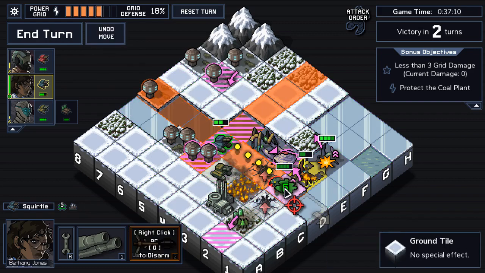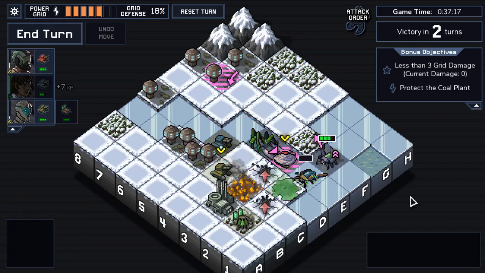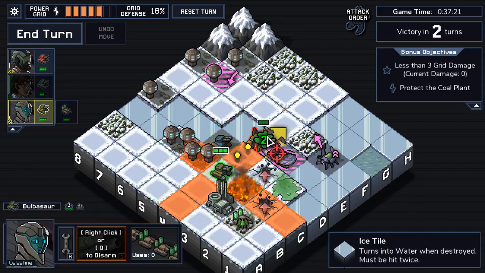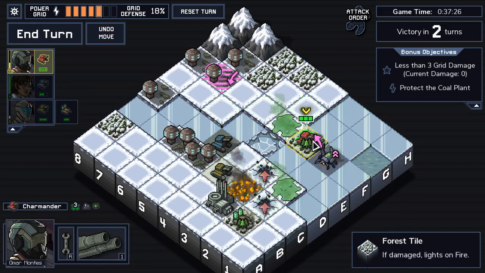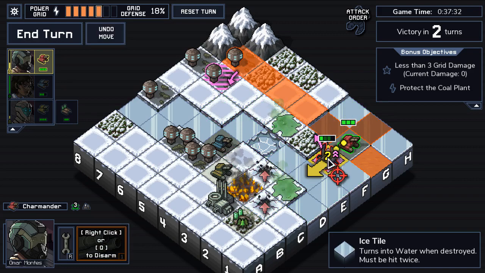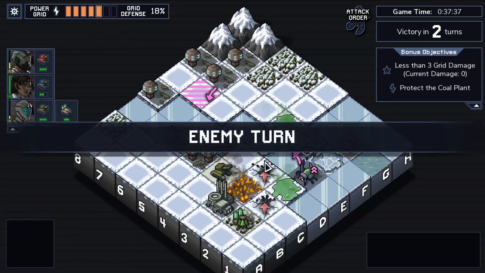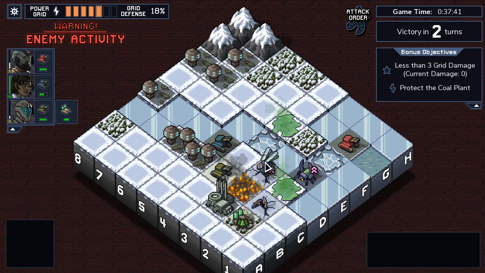If we move back here and use our heavy rocket, that should do some work. Then if we just shoot him, freeing up Charmander, who can now move over here and blast him. Or hold on, is there a better place to blast him too? Yeah, sort of. If I do it this way, he's closer to the rest of my team, so I can deal with him better next turn. Alright, they get 2 more spawns this round. That was a substantially effective turn.